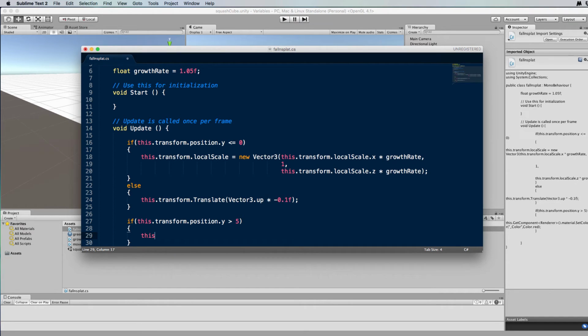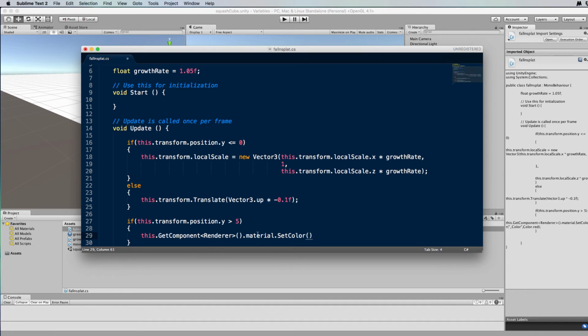So that's this.GetComponent<Renderer>().material.SetColor, which is a function that we can use to set the material color.